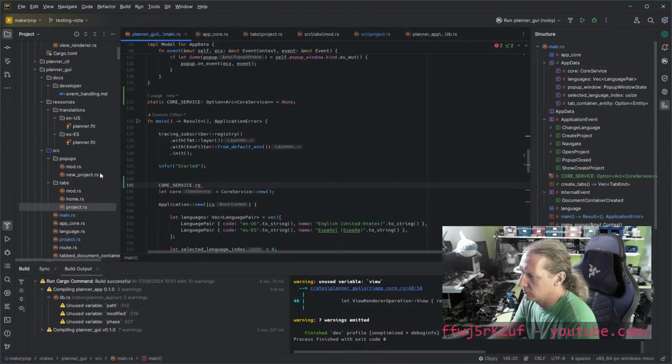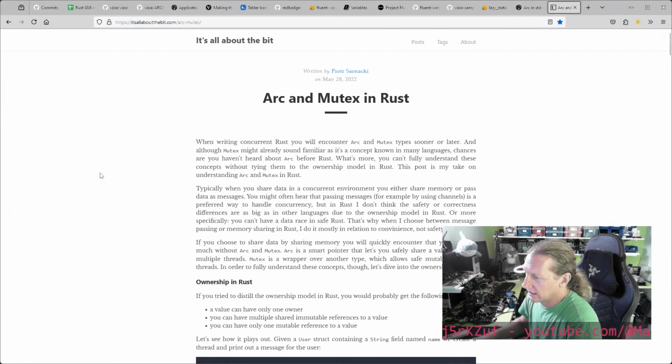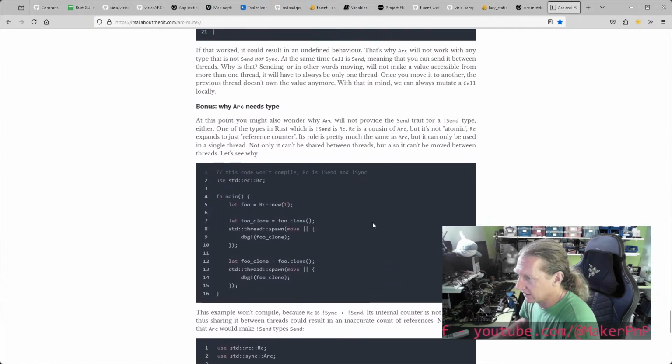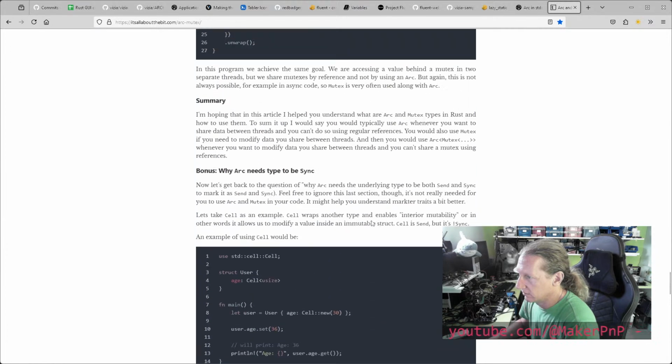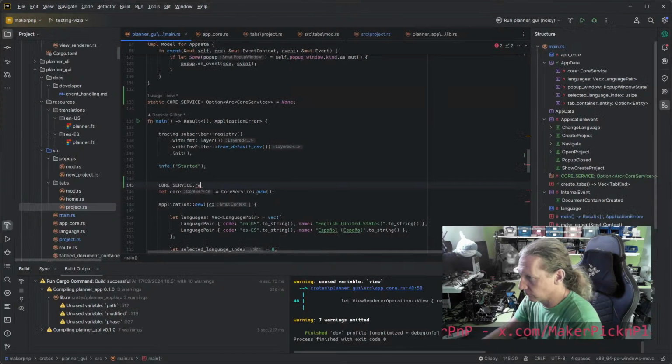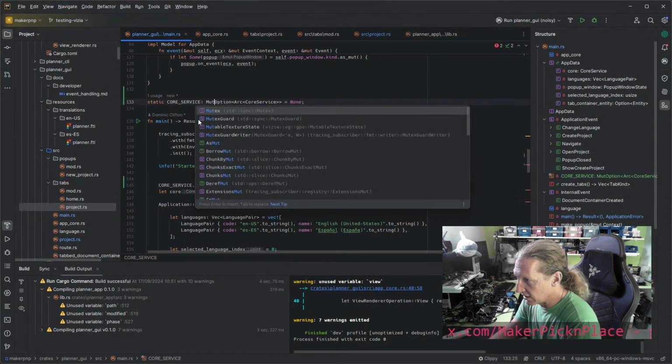So, in that case, we probably do need this mutex so that we can update the thing. So probably a mutex.